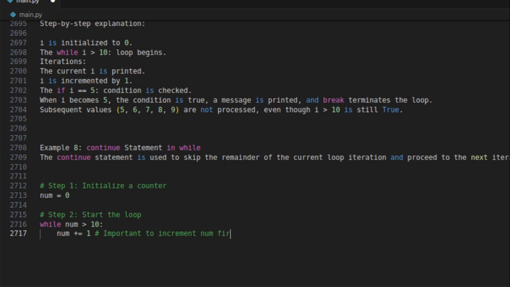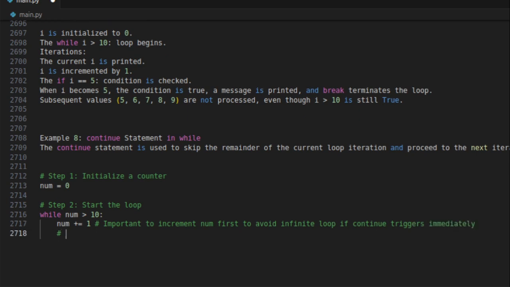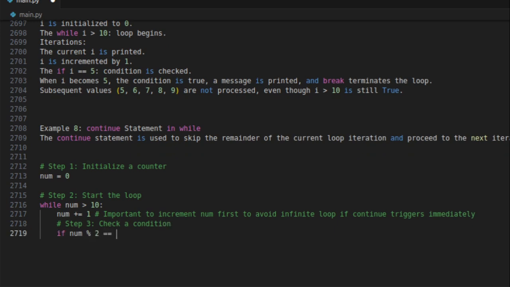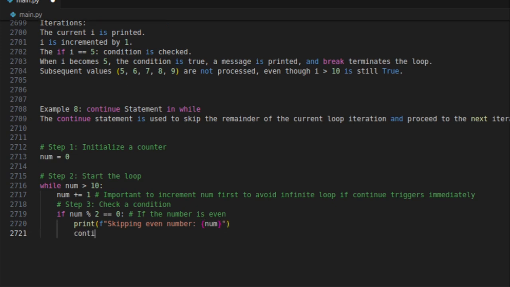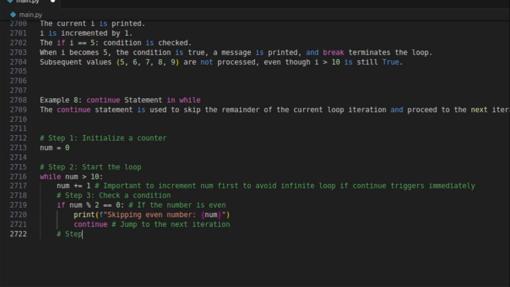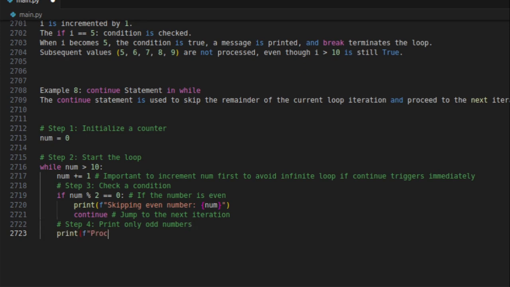It's important to increment number first to avoid an infinite loop if continue triggers immediately. Jump to the next iteration. Step 4, print only odd numbers.